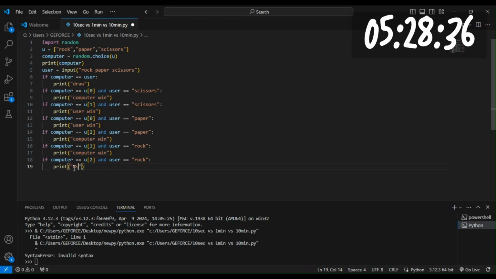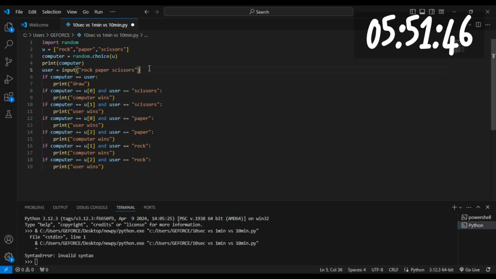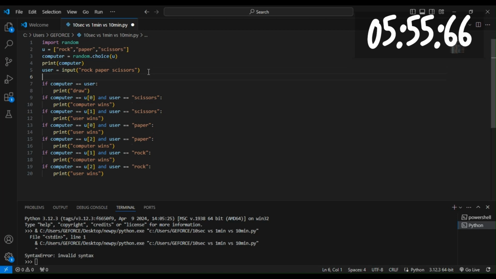Then second one is scissors, so user wins. Alright, how many seconds is that? Okay, that was super quick. It's 5 minutes something, and that's super quick.